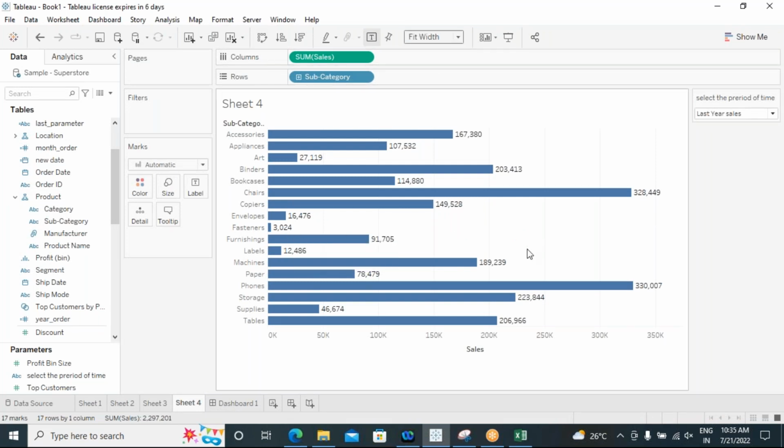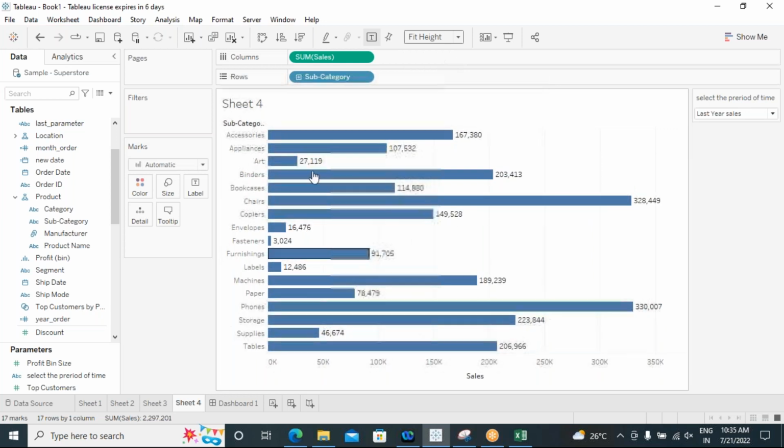Fit width means it adjusts to the entire width of the worksheet. If you go with height, the height can be adjusted and it will show the entire height. Entire view means it will adjust with whatever space we have at worksheet level, right side, left side, bottom, everything. It can be occupied. That's the entire view.